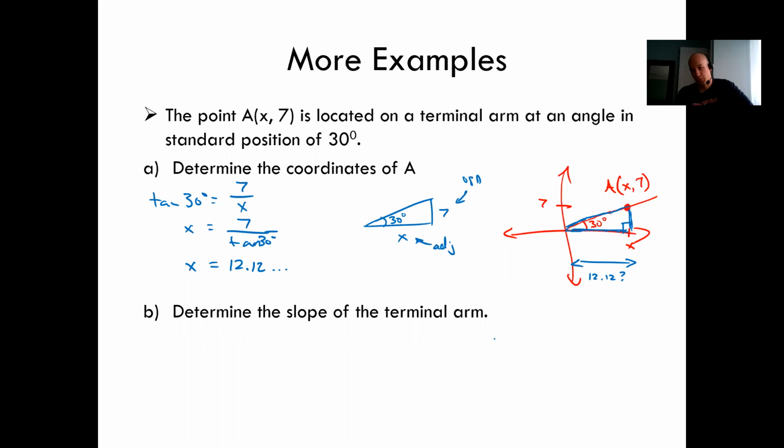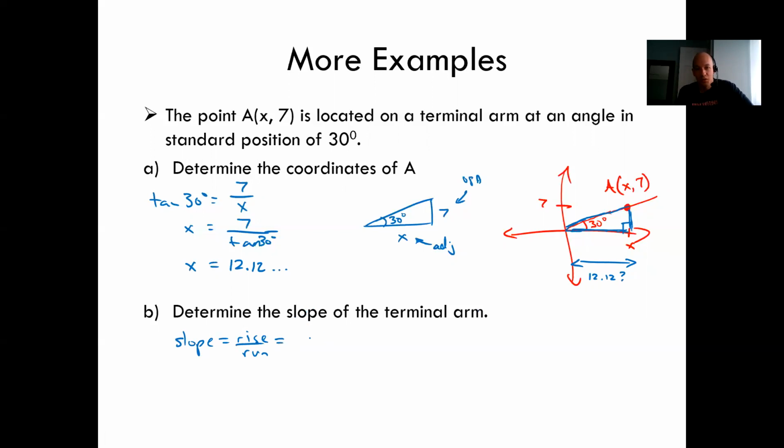Determine the slope of the terminal arm. I really like this question because it sounds weird and different, but it's actually got a really simple result. If you paid really close attention to the last intro video, you might have been able to catch how to do this very simply. The long way of doing it is to say slope equals rise over run. If you think about this as a line, and maybe it's a line going forever, what is the slope of it? It's rise over run, and we know what rise and run are.